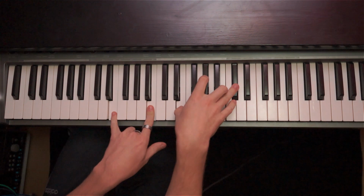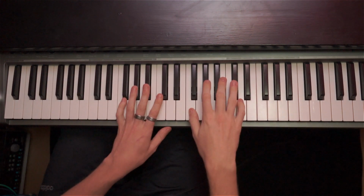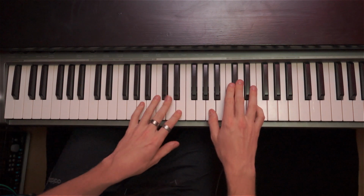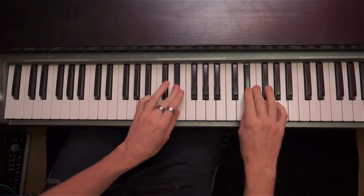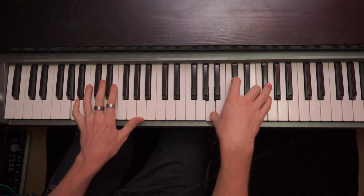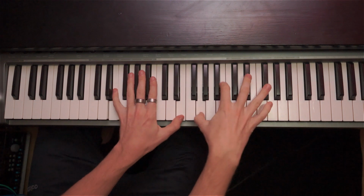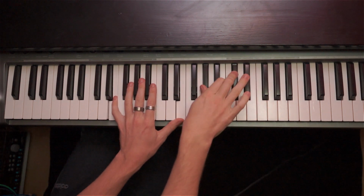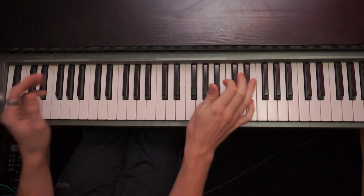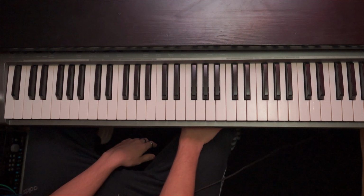or, minor difference. So yeah, practice this in a few different keys. You can do it in A. Yeah, so there's your two chords. Have fun with it. Let me know if you come up with any crazy voicings that I haven't thought of.